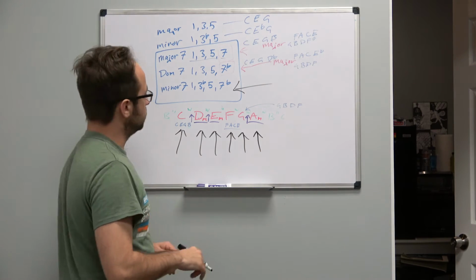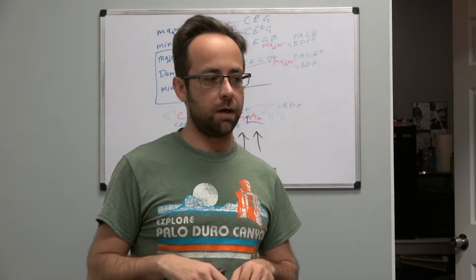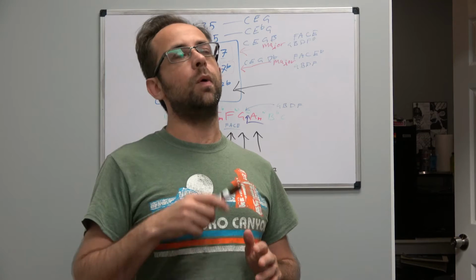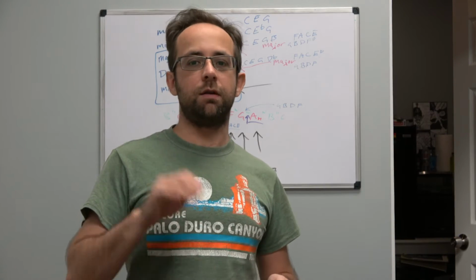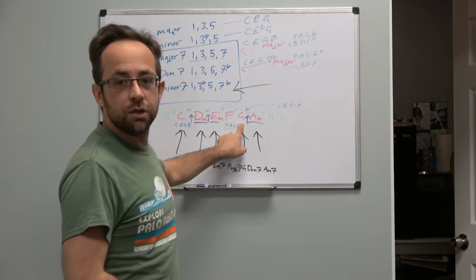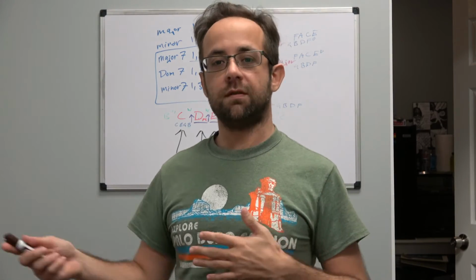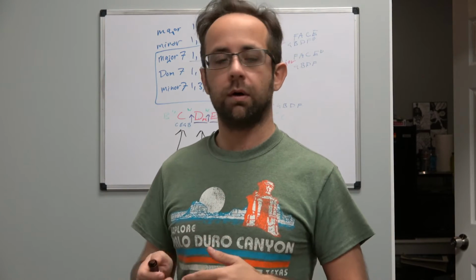minor 7 chord. Okay, so some notes about 7 chords and observations that I make. The chord, which is major, which is built on the 5th note of the scale, in this case, key of C, the G chord. This is the only chord that, when turned into a 7th chord, becomes a dominant 7th chord.